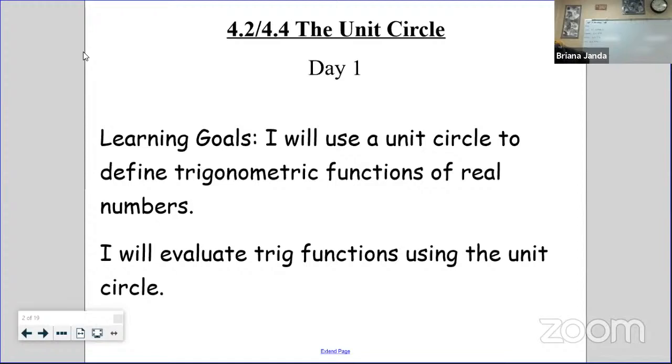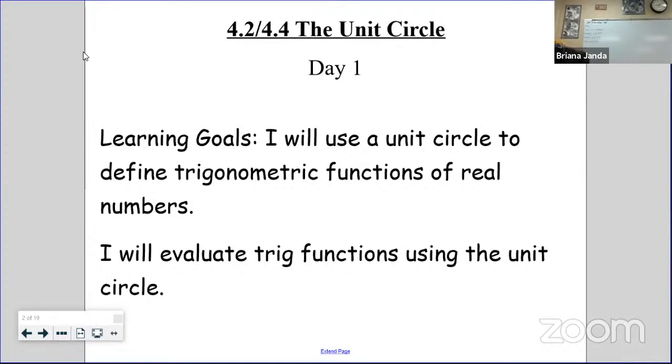Yes, we've been building up to the unit circle. It is going to be uncomfortable for a couple days, and it's going to feel like I'm pushing you faster than you want to be pushed, and that's okay. Almost everyone gets there the first attempt at our gateway. We will take a gateway as many times as you need to, because it is so important to move forward from here that you know your unit circle.